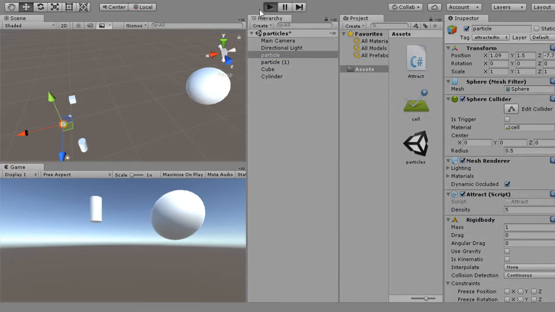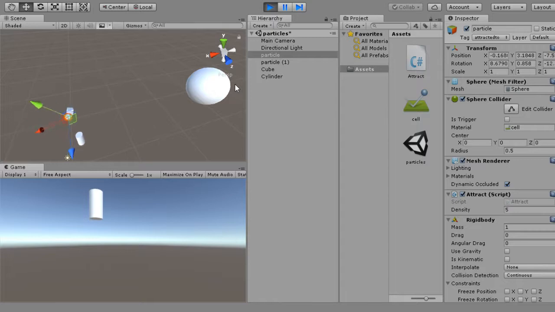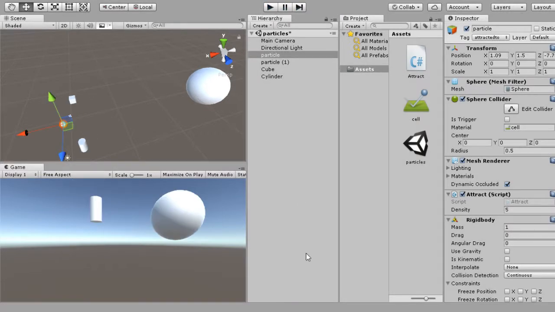But if it's set to 5, I'm going to guess everything is going to be incredibly slow. Yeah, it seems to be just about as slow as it was before. So, density isn't functioning properly, and the mass isn't functioning.